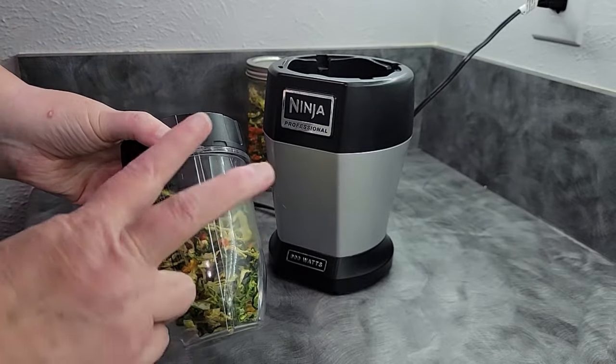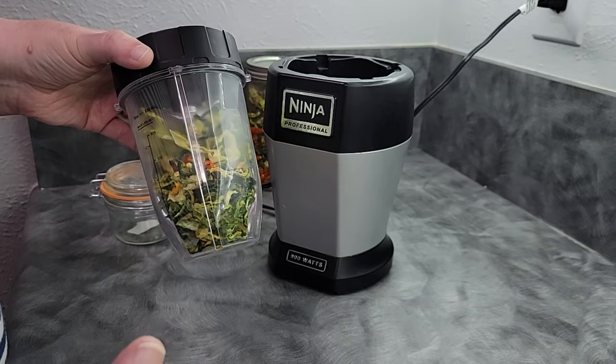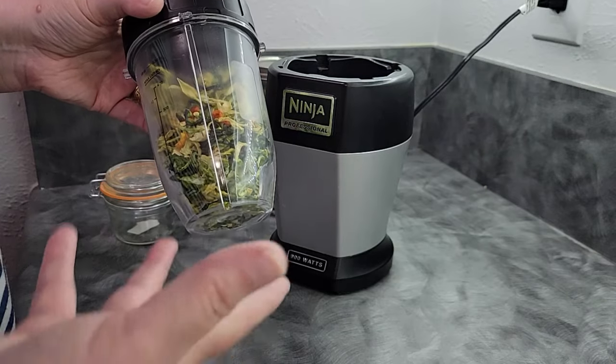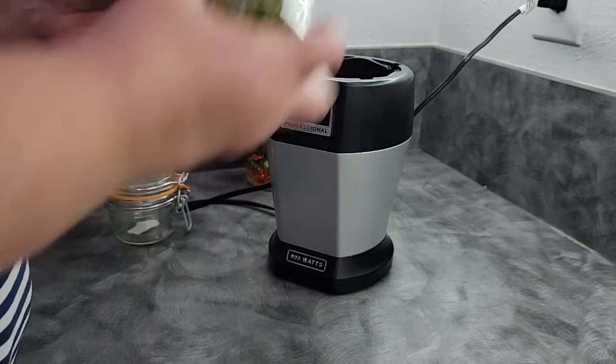You can use a bullet blender, you can use a coffee grinder. I don't recommend a large blender unless you're doing a large amount of powder that you plan on processing through pretty quickly, because powders generally only last for about 6 to 9 months for most powders. So you don't want to do more than you're going to use within that time so that it doesn't start to degrade. So this is what I'm going to do.